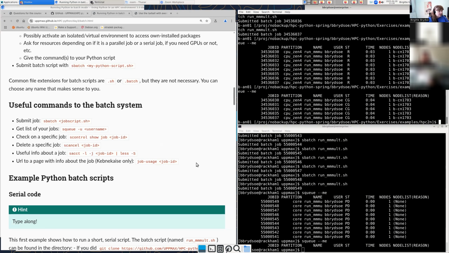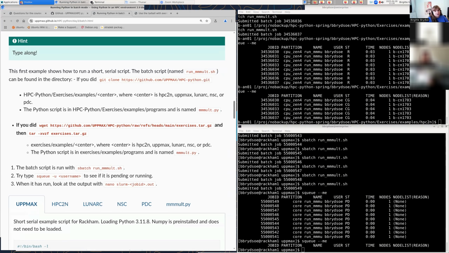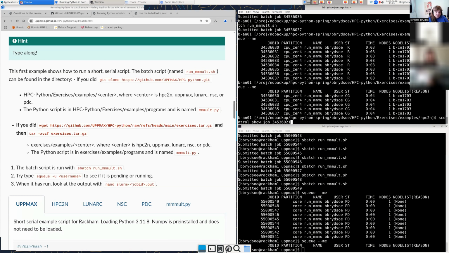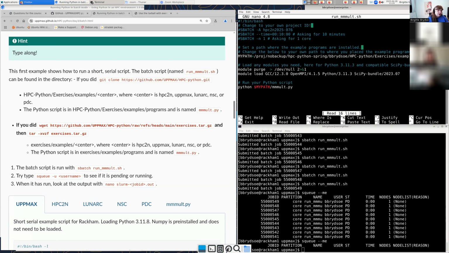So I would suggest that you try this out. Go into the directory on the system you are at, and then change the file that I showed you. Open with nano, run_mmmult.sh. Open that. Make the change to my path so that it is correct.